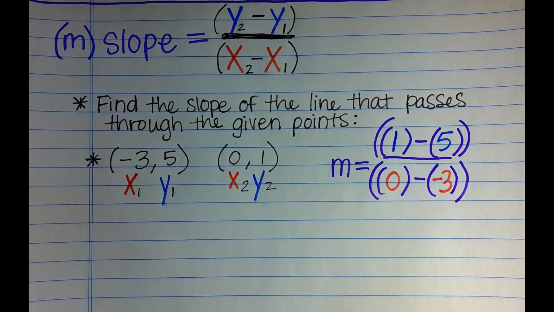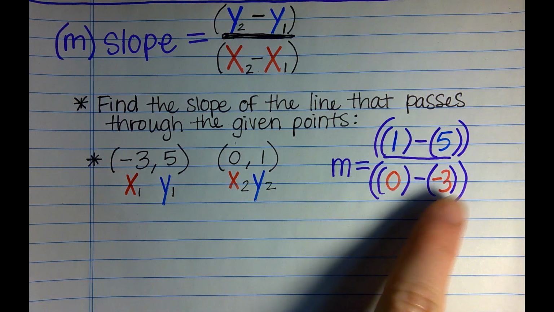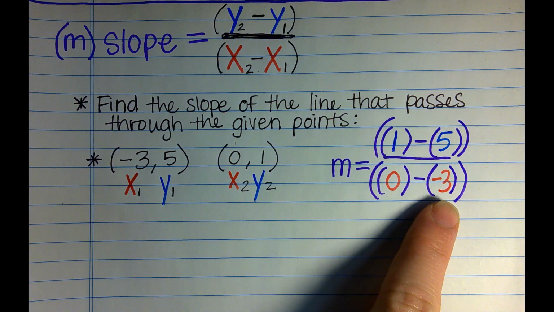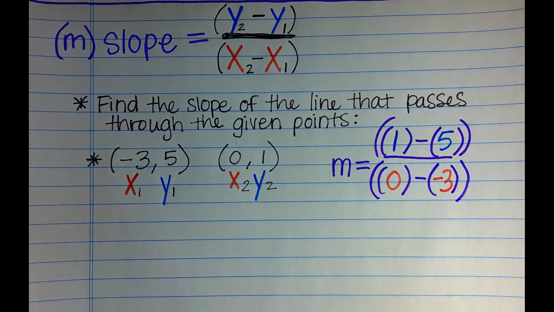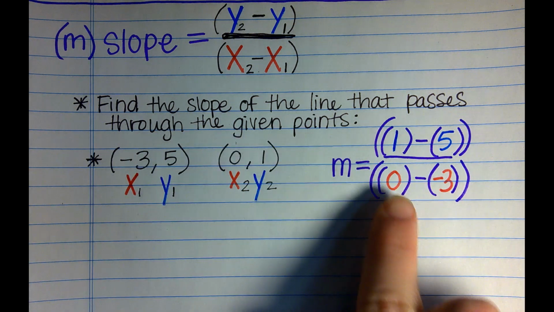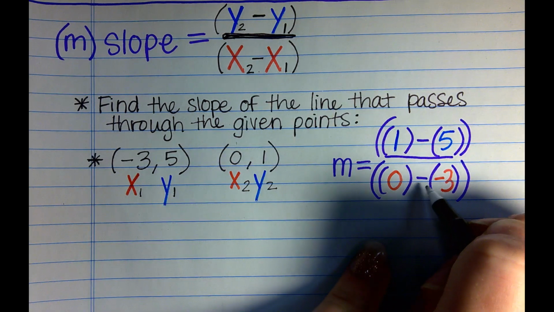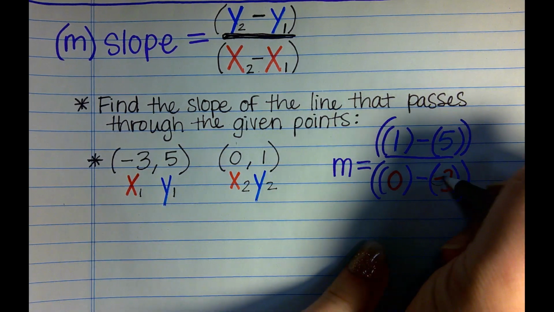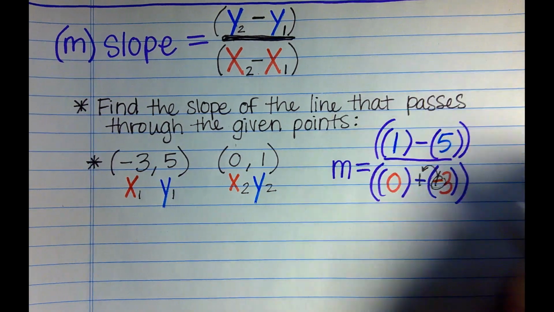If you guys can remember all the way back to if you had pre-algebra with me, you might recall this. If you did not, and this is the first math class you've taken in years and years and years, this might be a new thing for you, and that's okay. Does anyone remember what does it mean whenever I have minus a negative number? It turns into a plus sign. These two minuses, just like when we multiply, they cancel each other out. So if I do 0 minus -3, it's the same thing as I take these negatives and it's like I'm stacking them on top of each other. It turns into 0 plus 3. Okay?